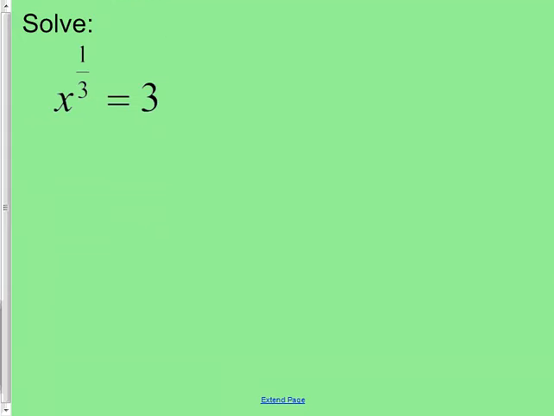Okay. Moving on to this one. We've got to make that power into a power of 1. So I'm putting this to the power of, and this to the power of 3. Good. And then that's 3 over 1, right? So then this cancels this. And did I do an odd?